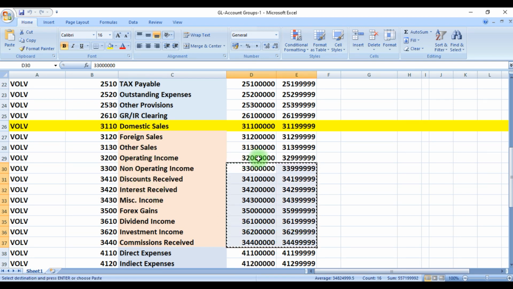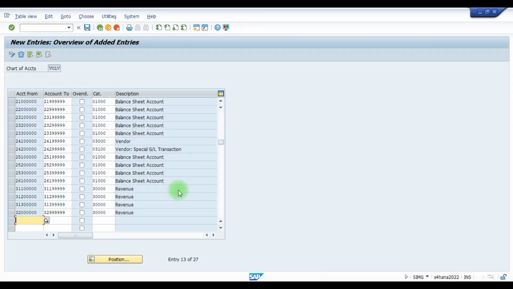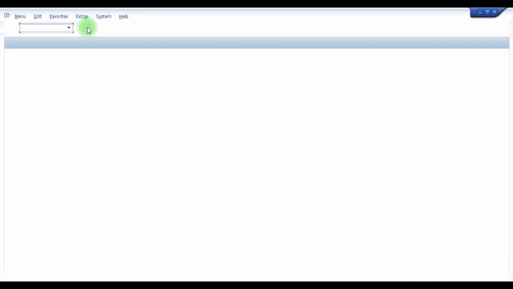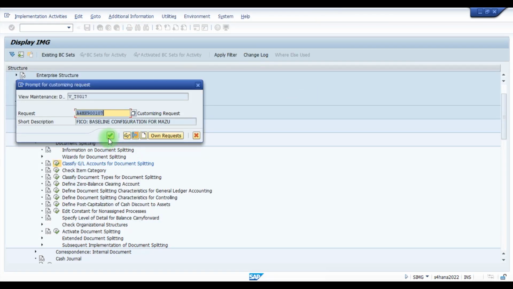Okay, operating income 32, all zeros we have done. Yes, scroll down. Okay, let us save this first, and then we are going to add the remaining GL accounts.